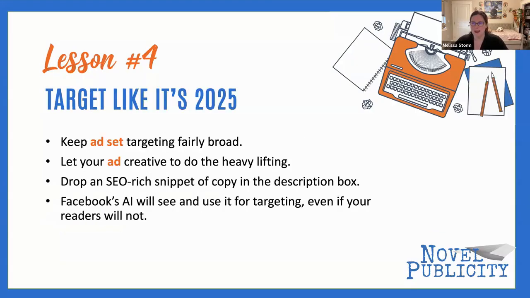Okay. It's formatted well again. I feel better. Lesson 4, target like it's 2025. This is the number one mistake I think people are making across the board with ads right now, which is why some people are saying ads don't work. I'm even seeing some other ad experts not lean into the changes.